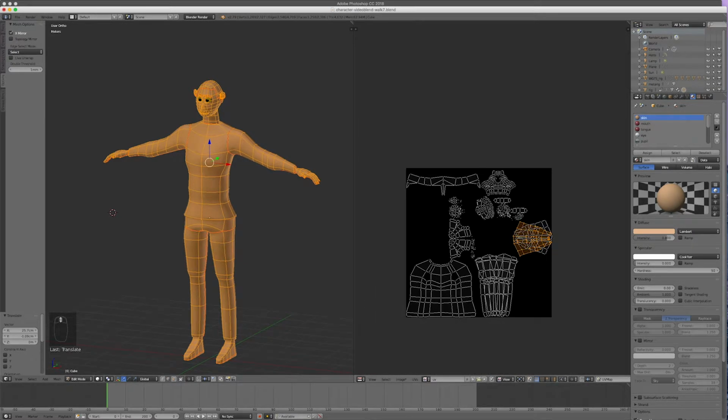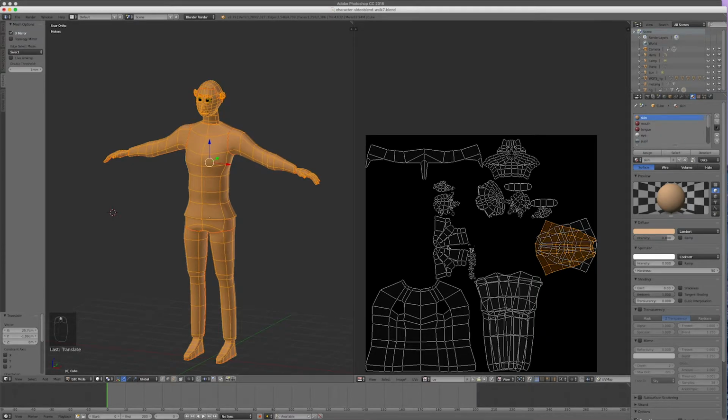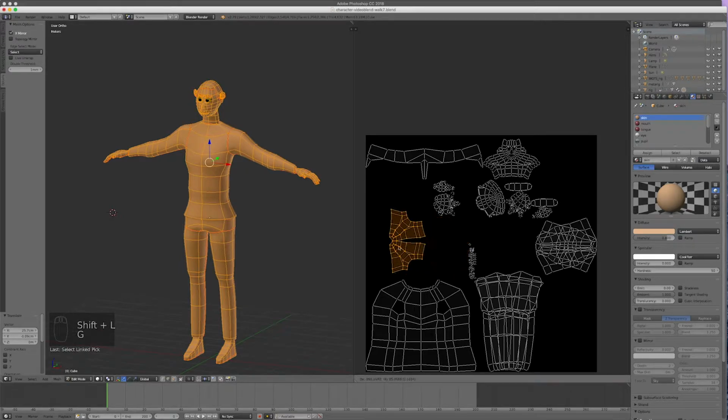Now, these are my shoes here, so I might just move them away. So I'll go L, I'll hold the Shift key and go L on the second pair, and go G and move the shoes away. That's one of the soles there as well.